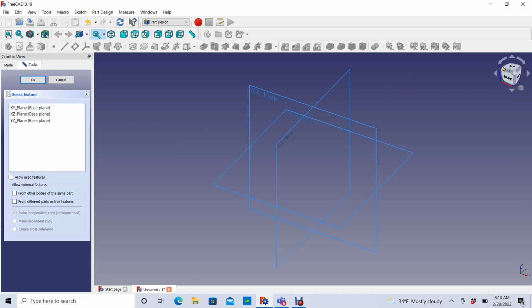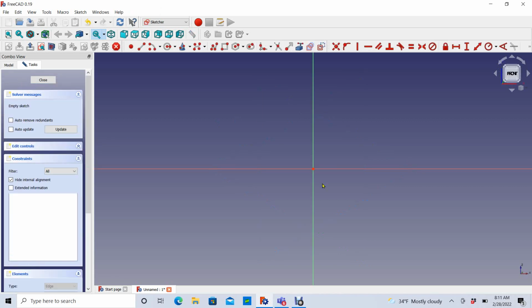And I can toggle around these views with this over here, but that doesn't really get me to a specific plane. You know, I'd like one orthogonal to me, so I can snap to those plane views here in my views toolbar. And if I want to select the plane that I want to draw on, say the XY plane, I can either hover over it and click on it and hit OK, or I can select it here and hit OK. And then it'll snap me to here.